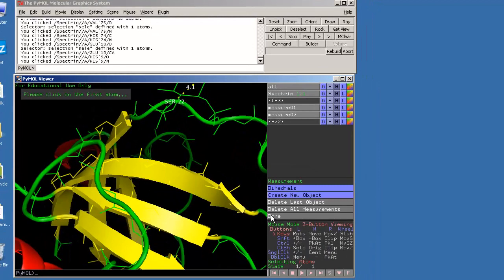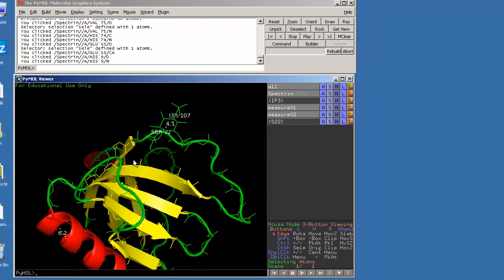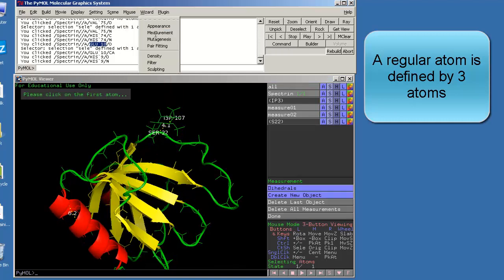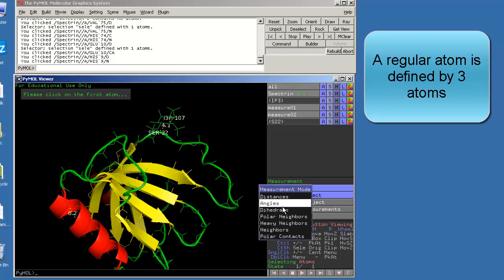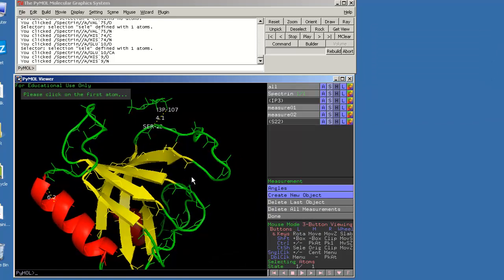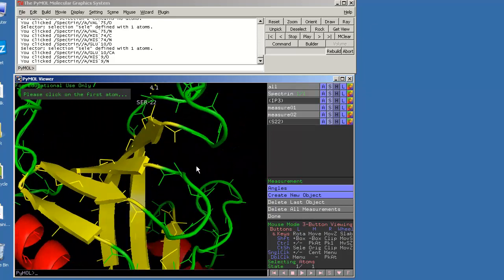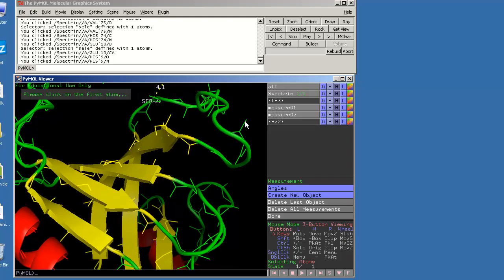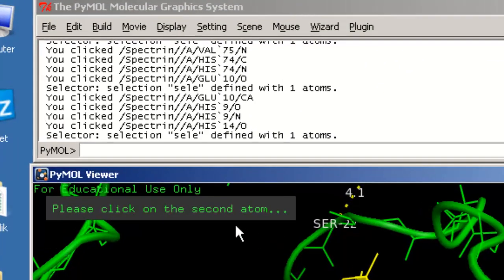We can also look at regular angles. So if we go under the wizard and measurement, instead of dihedrals, we'll look at angles. So let's focus here on maybe this random coil region. We'll select our first atom across the peptide backbone. So our first atom is going to be the oxygen of histidine.